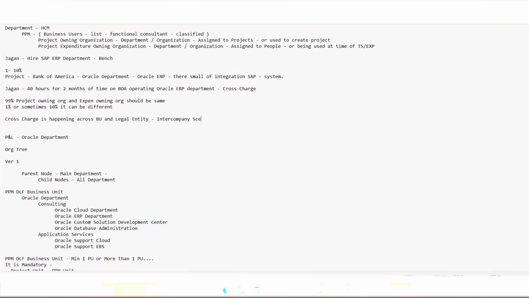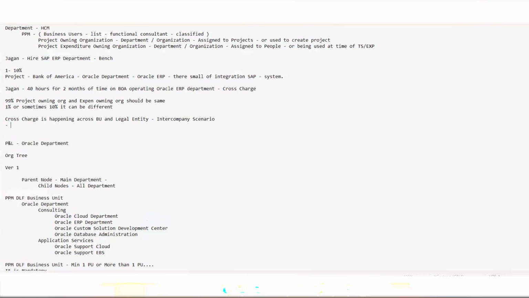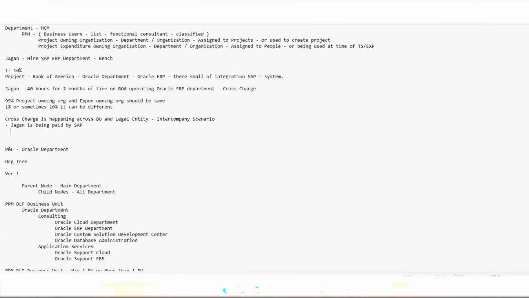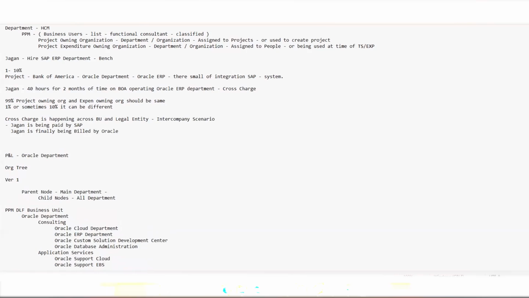So in this intercompany scenario, Jagan is being paid by SAP, and Jagan is finally billed by Oracle to the BOA customer, right?